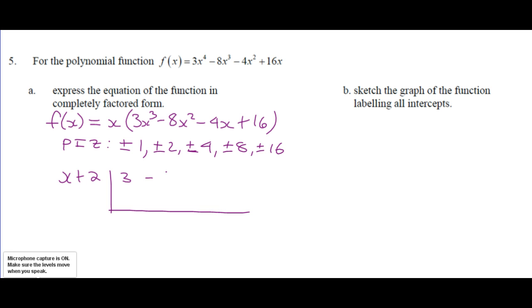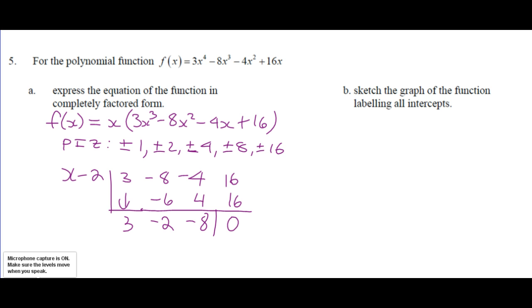Okay, 3x cubed minus 8x squared minus 4x plus 16. 6. I almost hope this doesn't work. We can go to negative 2. Okay, what's that? Negative 14. I don't think this is necessarily going to work. Negative 28, 24. Not going to work, right? Okay, so let's try x minus 2. Negative 6, negative 2, 4, negative 8, 16, ha.